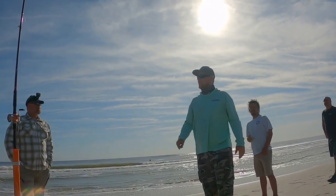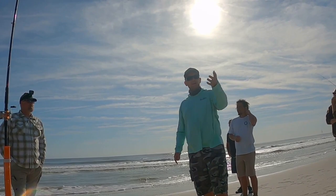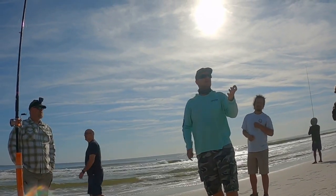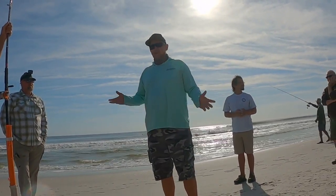And last year when we were fishing, even just the braid, when I was catching trout by the pier, sometimes they're hitting it so hard, and fingering it, I needed the gloves. That's something you should buy too, the braid gloves. I had several times where a trout hit it so hard it pulled the braid into my finger. And you're trying to fight a fish with blood pouring out of your finger.